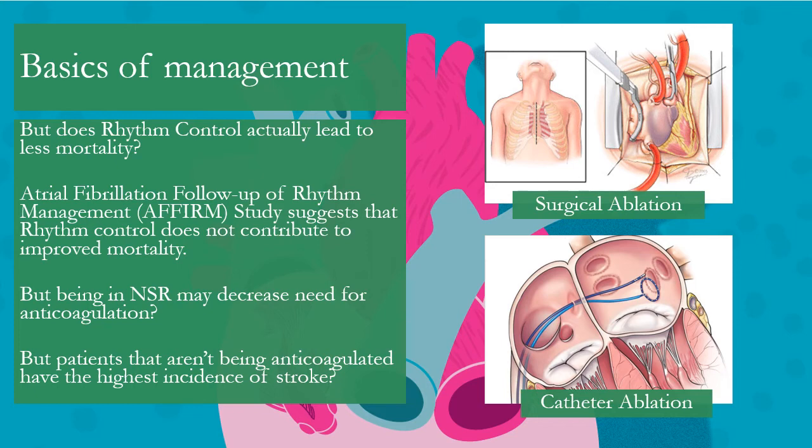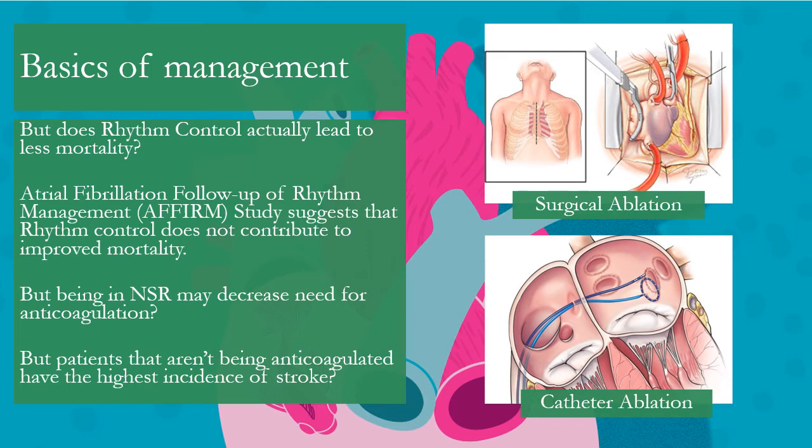And remember, if we're talking about rate control, patients that have to be on something like a beta blocker, that's a lot safer than patients that have to either go through an open heart procedure or catheter ablation, and those really kind of nasty rhythm control drugs. Amiodarone is probably the most effective atrial fibrillation drug, but it is not good for you. It's got a lot of side effects to it. Again, if you've already gone through some cardiology, you probably noticed that one of the prominent side effects of any anti-arrhythmic drug is arrhythmias. So it's kind of a narrow line that people are walking when they're on these medications.